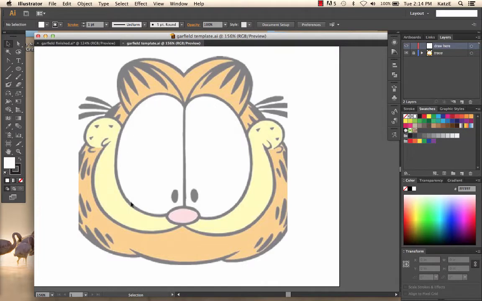So we're going to start with the ears. I see two egg shapes, two oval shapes here, and an oval here, and two ovals here. So we're going to start with that. First, we're just going to be drawing the paths. We don't want to have any fill. So we're going to go up to the very top and turn the fill off by clicking the first button with the red line through it.